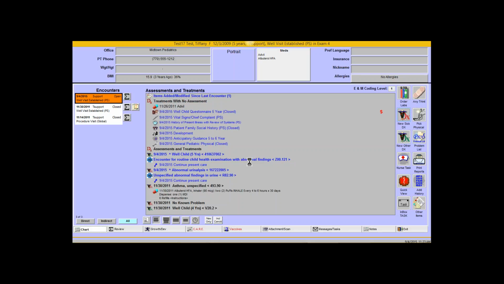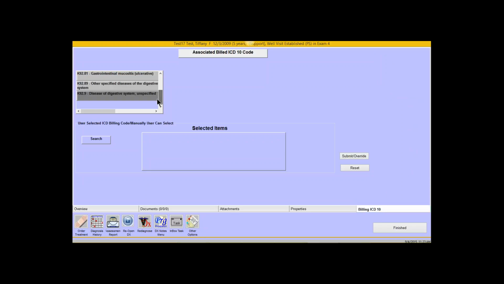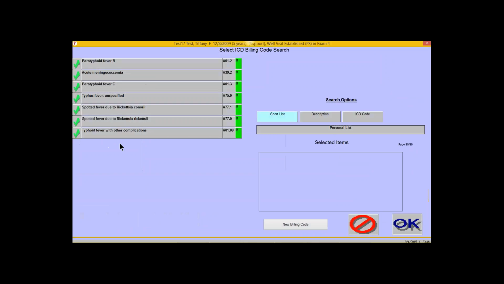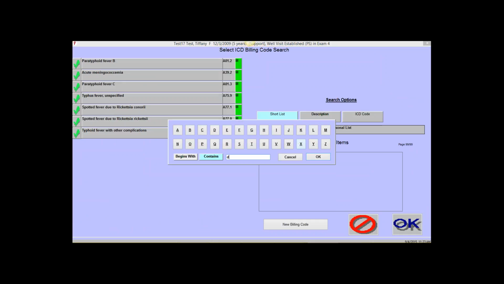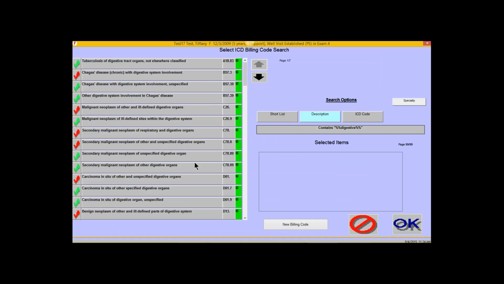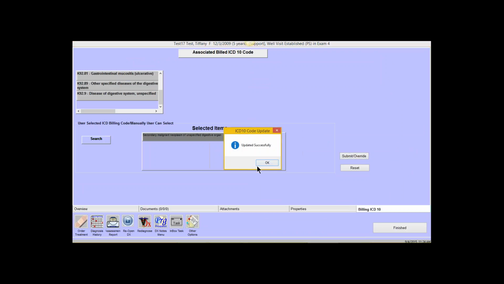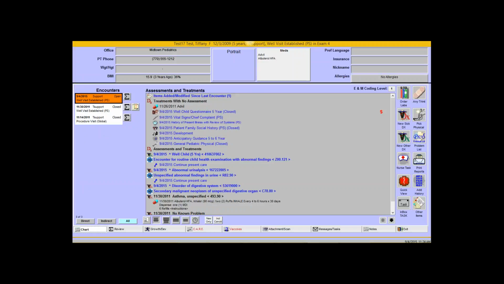And then when I order that, it's going to default to this unspecified, but I can come in here and search for the specific ICD-10 code that I want, and submit override. And then that is what's going to bill with that catch-all code.